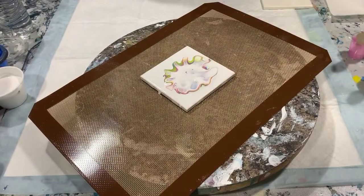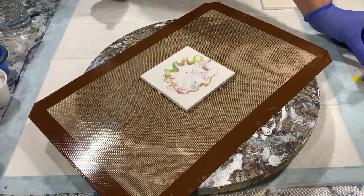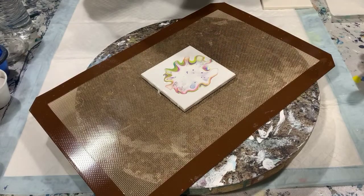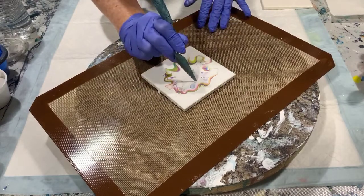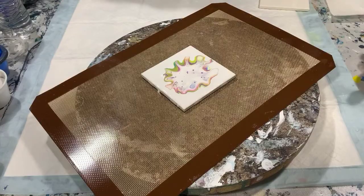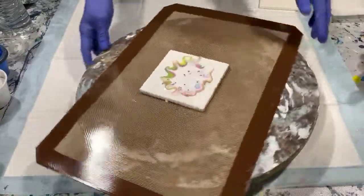Okay, and I'm going to let that sit a minute. And I'm going to try spinning it first, and I may have to blow it out a little bit myself. I'll let it sit here just another minute because a lot is coming up here. And I can poke a few air bubbles while I wait. Okay, let's give it a spin here. Give it another spin.